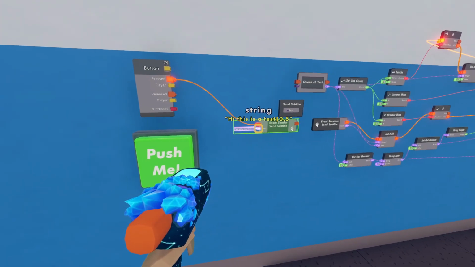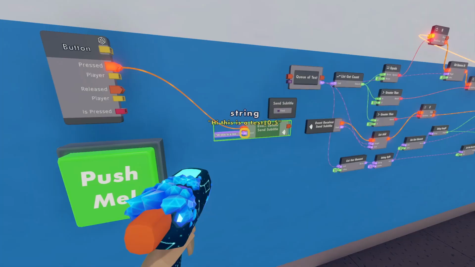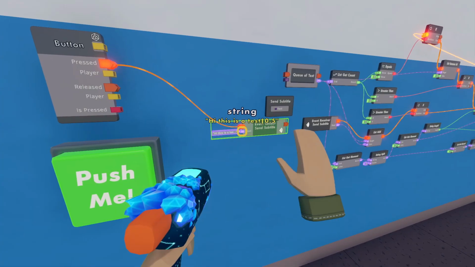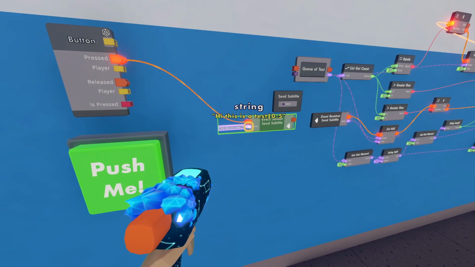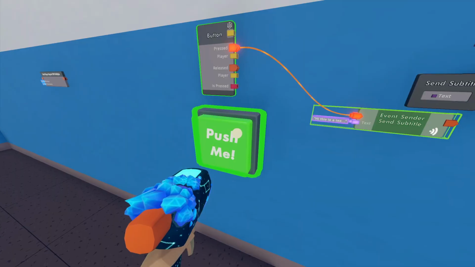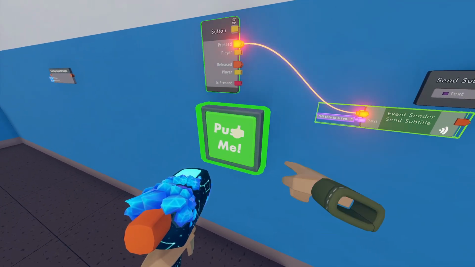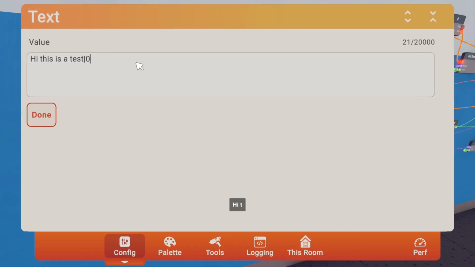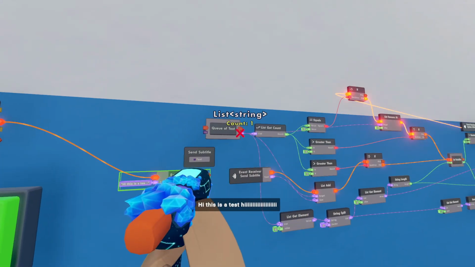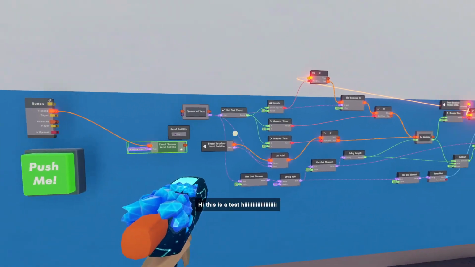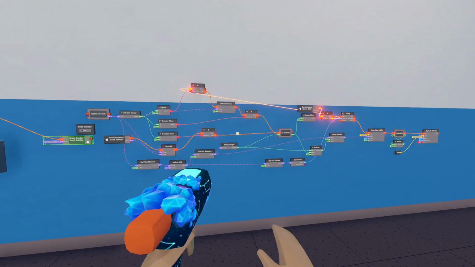What I'm going to do is click this button, and then change this number really quickly and click it again, and you'll be able to see how the speed changes when I change the number. So that's how you can basically queue text. I'm now going to change this to 0, and I'm going to say hi again really quickly and add this. We can see that the current subtitle is really slow, and then the next one will be super fast. So what we did is that we queued it.